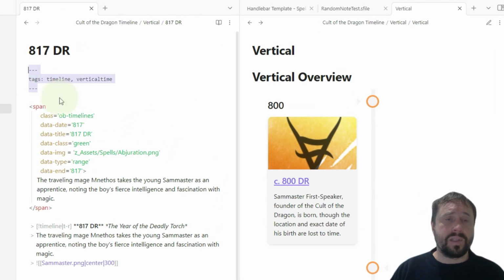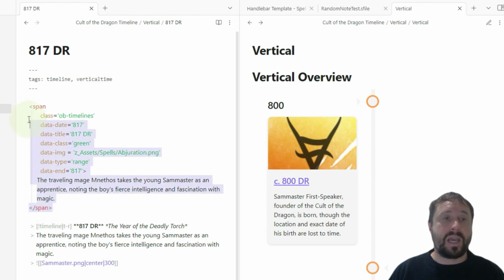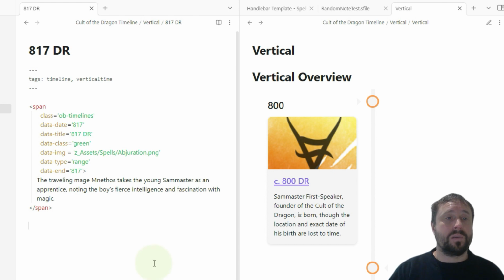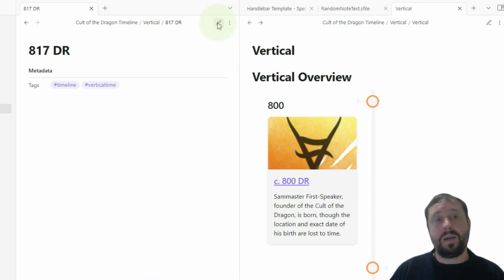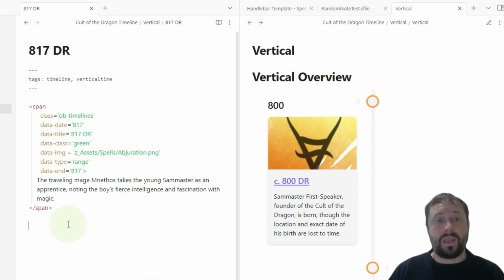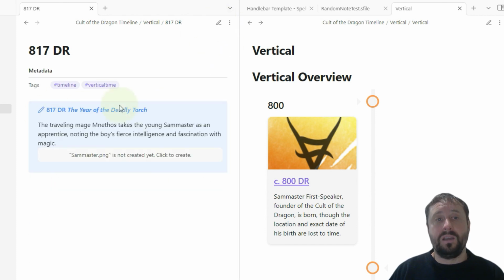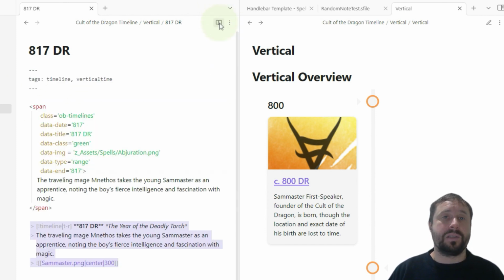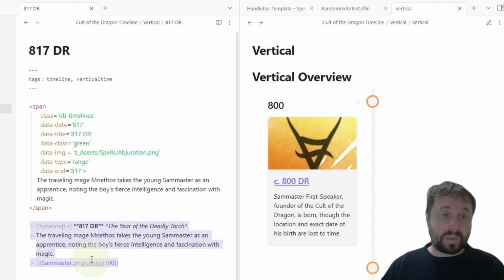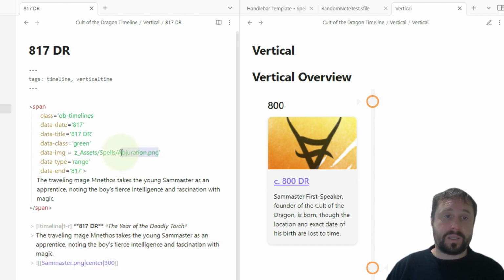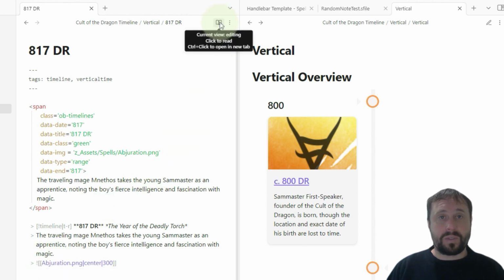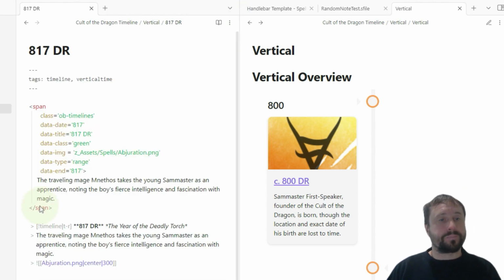We've got the tag that says this is a timeline note, and which timeline it's tagged with. Then we have to have this span. This here is not required. This was for something else that I was doing. But obviously if you don't have it there, you can't actually see your text in your note, and that's not great or ideal. Some of these pictures are broken, by the way. I've just copied this from another test file. We could just do this for the purpose of testing, just so that it works.